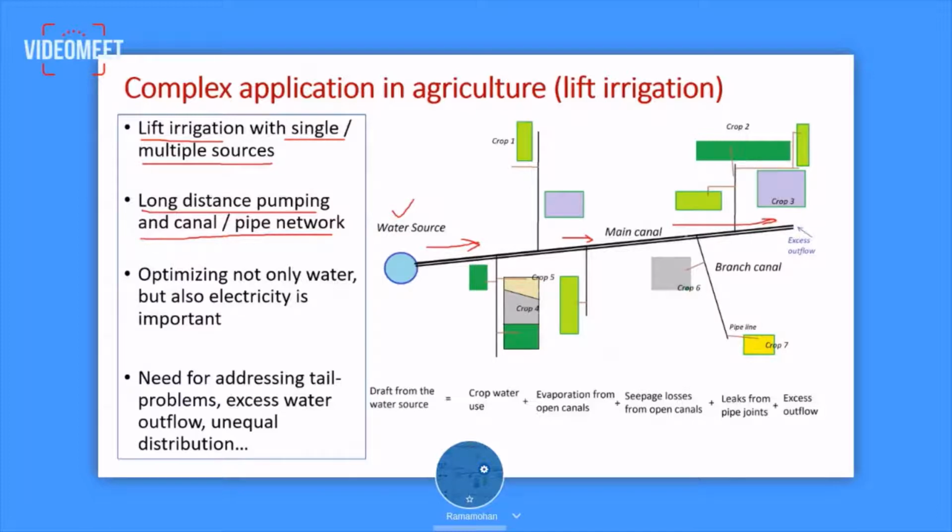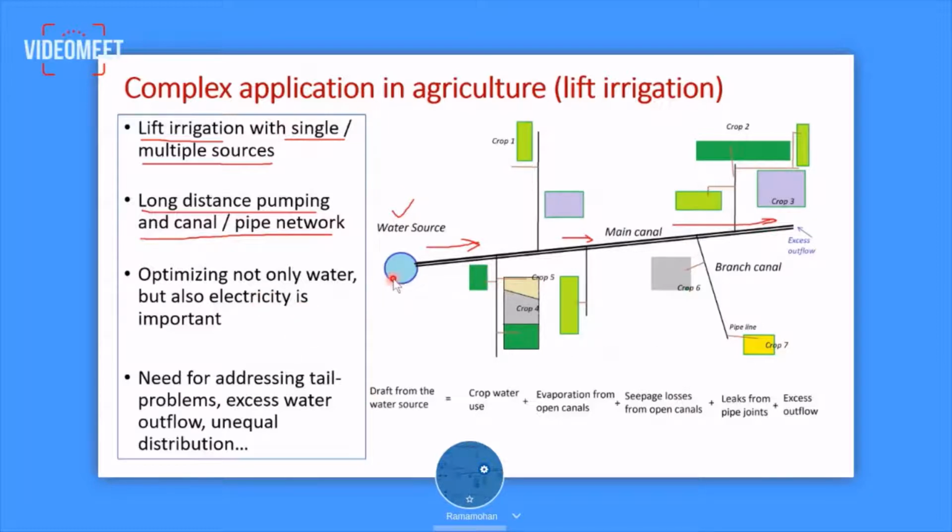If you look at this network, the main canal is an open canal, and there are some branches taking off from different points. There is one branch canal, there is another branch canal here, so there are four or five, and they are open channels and open canals, but there are certain points where pipes are taking off from this. Farmers might have installed some pipes and some farmers are using open channels, and water is taken to the agriculture lands where the irrigation is applied. Different colors of the lands represent different kinds of crops, crop 1, crop 2, crop 3, like that, as per the farmer's choice. So this is a lift irrigation scheme. Let us assume that there is approximately 200 acres of land belonging to something around 150 or 120 farmers.